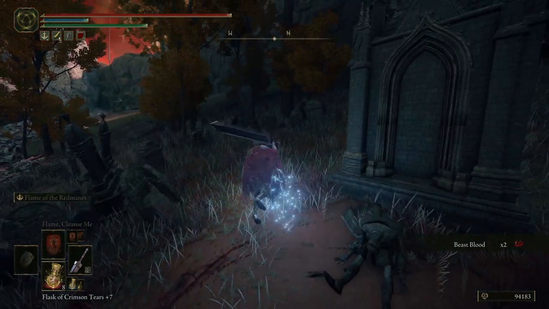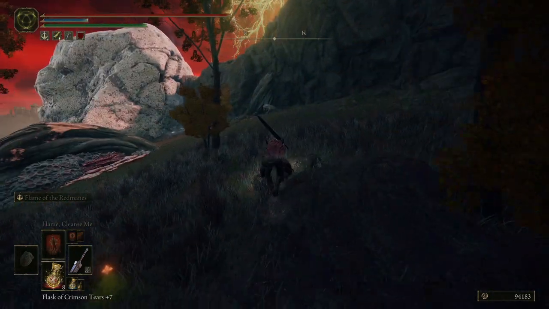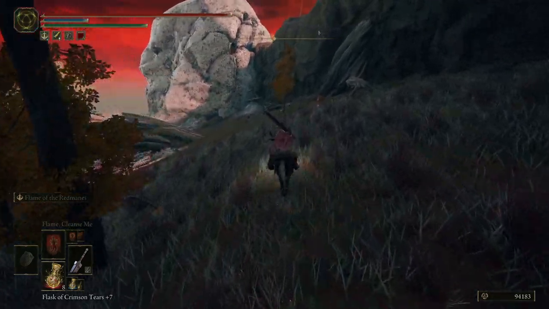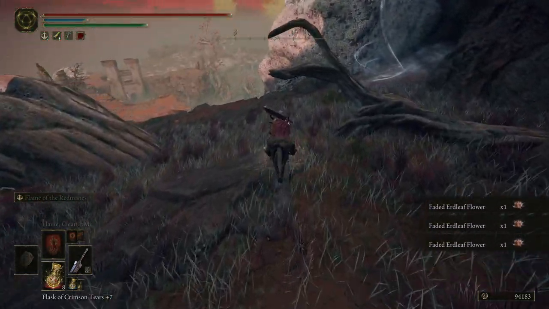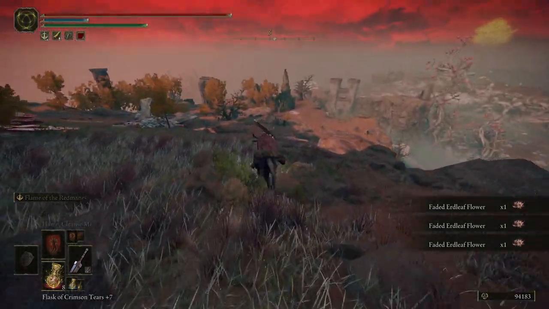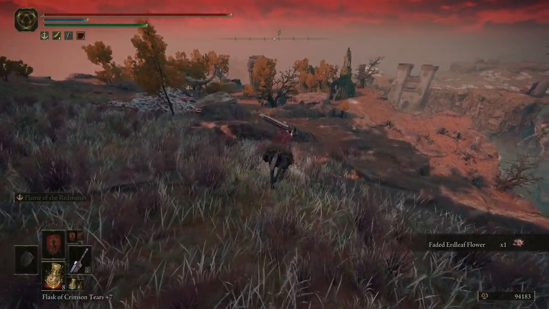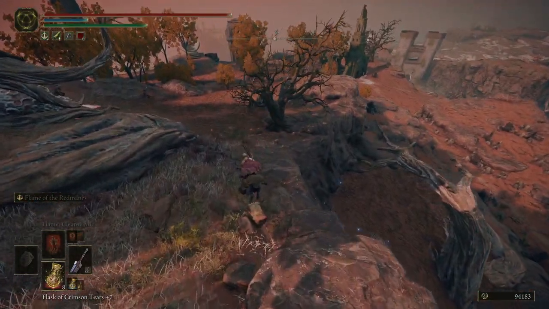Two beast blood. Would have liked something a little more substantial. You know, something with maybe a honed edge on it would have been awesome. Or a big blunt hammer. That would have been great. Maybe a new piece of armor. Or I guess I'll take beast blood. There's a lot of dead things around here. It looks like there's a castle down that way.